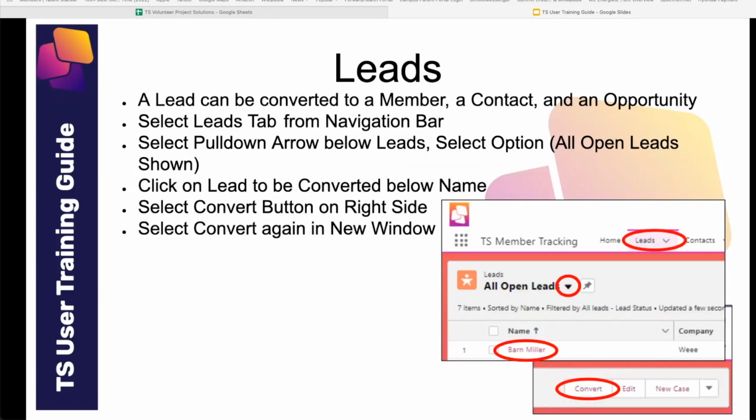As we move on to leads, here's a quick breakdown of how to convert a lead. A lead can be converted to a member, a contact, an opportunity. You select the leads tab from the navigation bar, select the pull down arrow below leads, and select the option. Click on the lead to be converted. Below the name, select the convert button on the right side. Select convert again in the new window.